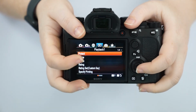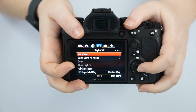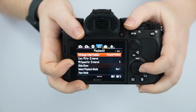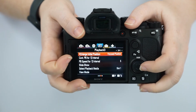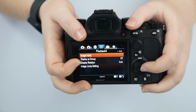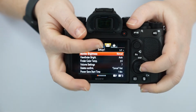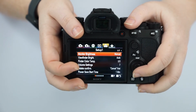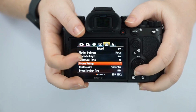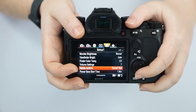You have your playback menu, which is going to protect, rotate, delete. You can add a voice memo to pictures. You can copy your picture, enlarge an image. You can do a slideshow straight from the camera. Image index to kind of see a selection of the photos that you got going on. And then we have our toolbox here, which is going to be general setup. This is going to be your monitor brightness, viewfinder brightness, your volume settings when you're playing back video, delete confirmation, which is really neat.